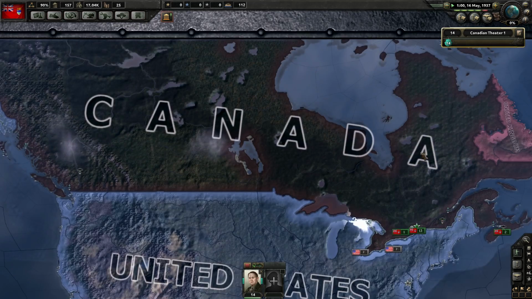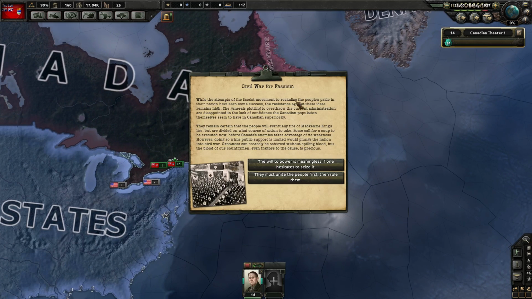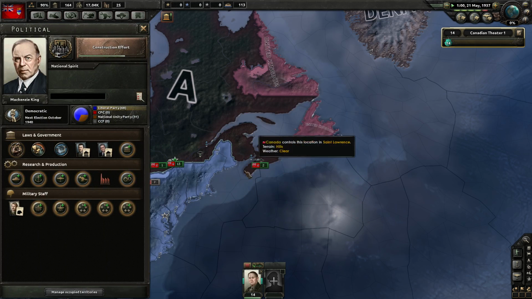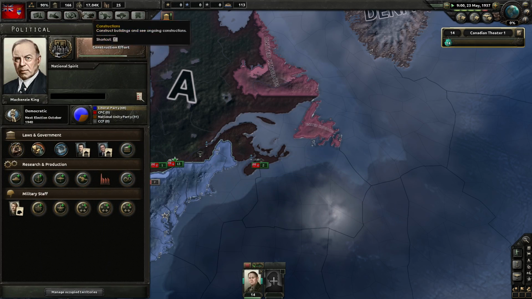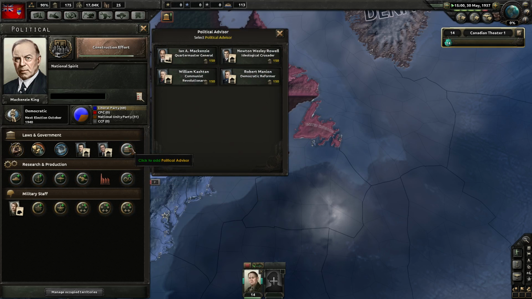Alaska. Civil war for fascism. Want to do it again? No. Must unite the people first, then rule them. Never seen that option come up twice before. And yeah, we'd save up political power because the coup will happen soon. There was nobody else we particularly need to help things along.